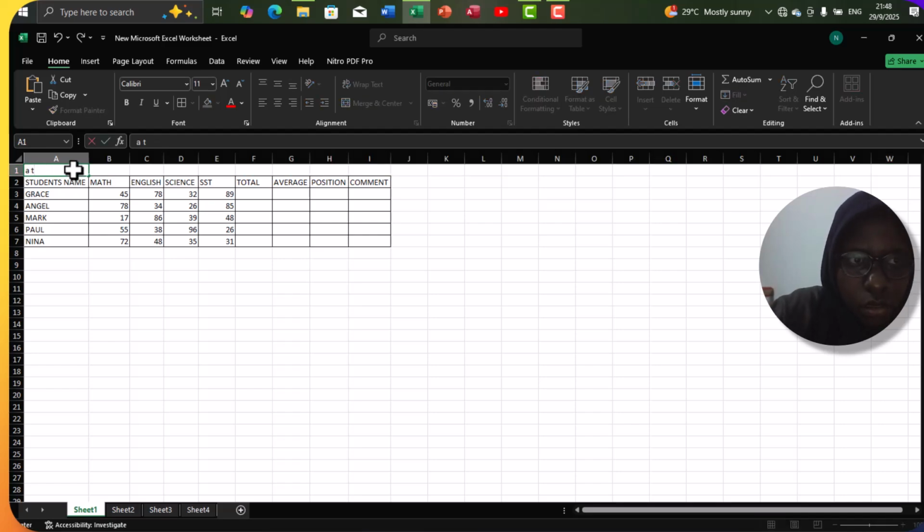It is a table showing maybe students' results, maybe showing the results of primary 3 students.